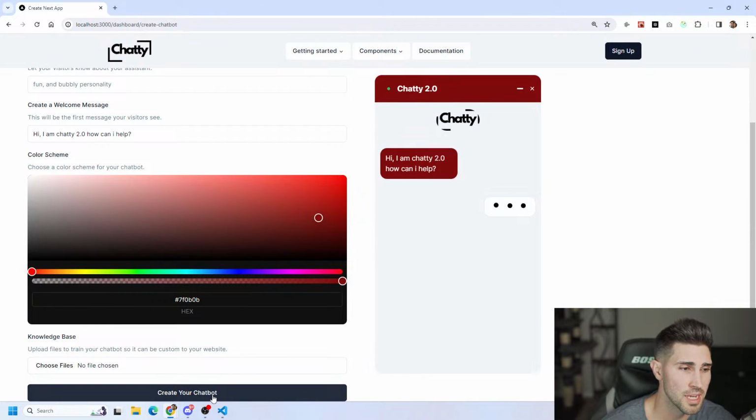We haven't really implemented this functionality yet, but it gives you the ability to choose multiple files and then upload them. And then when we click create chatbot, what we did add at the very end of last stream was that you could create the assistant through the OpenAI API. So we created the assistant and then stored it inside of our user database.